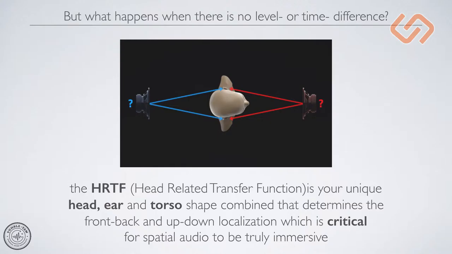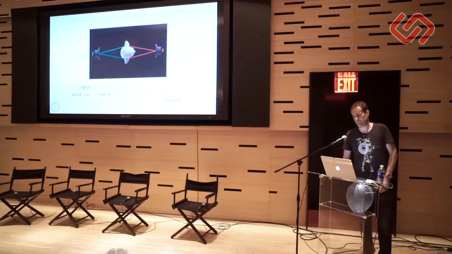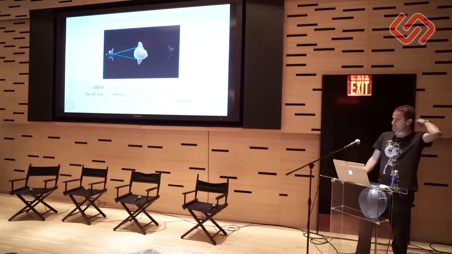A person doesn't know if a sound is front or back because there's no level or time difference - it could be either. But when we turn our head, we know. That's because of your HRTF - the Head-Related Transfer Function - which is your unique head, ear, and torso shape all combined. That basically determines front/back and up/down localization, and it will be different for everybody because everybody has a different head shape and ear shape. We were trained to it when we were babies - you just know when something sounds like it comes from behind. That localization, especially the back and height, is critical for VR to be truly immersive.